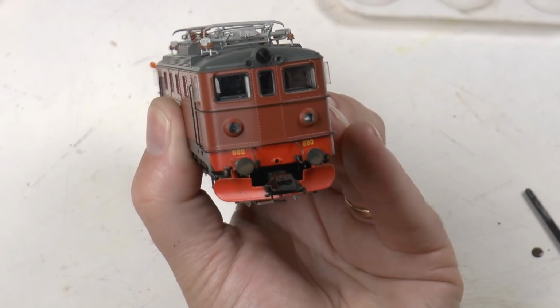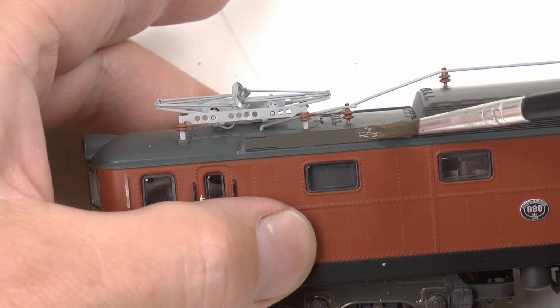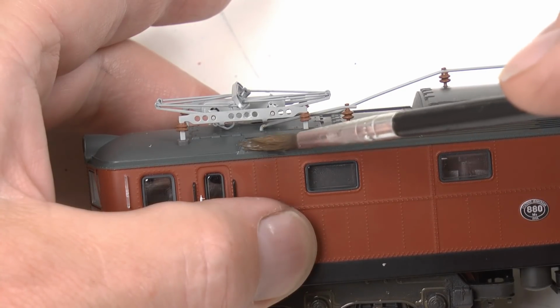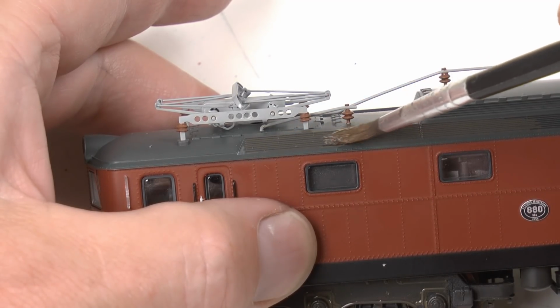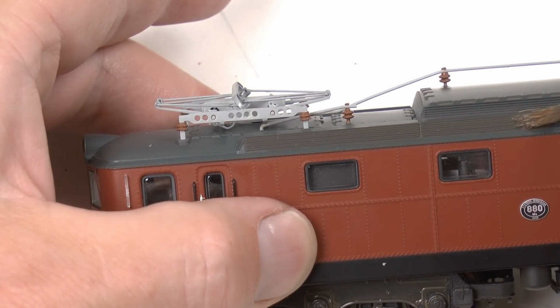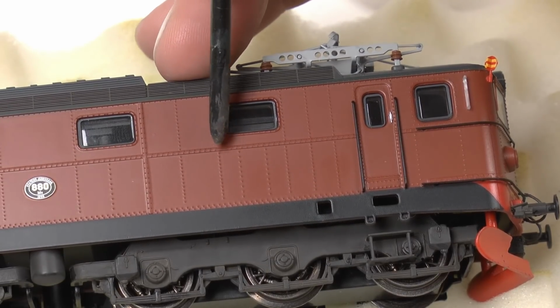I'm also, as I said earlier, using this acrylic paint for ventilation bars like this here on the roof. The reason for using acrylic here is that it dries quite fast and it allows us to use oil paints on top without risk of dissolving this bottom layer. So now we're gonna highlight the rivets.